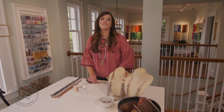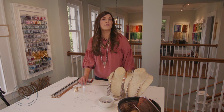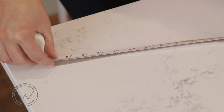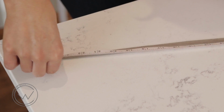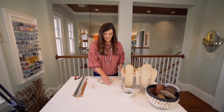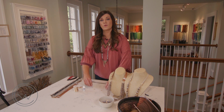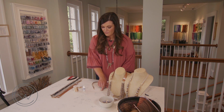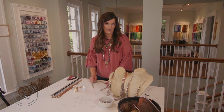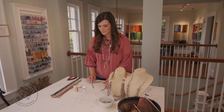We're going to start by measuring our suede. We're going to cut approximately 2 feet of our suede, measure that, and then cut a piece here. And our next step is, if we have open jump rings, we want to go ahead and close those. Otherwise, if you have a soldered ring or a perfect circle, you'll be good to go.